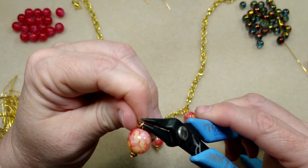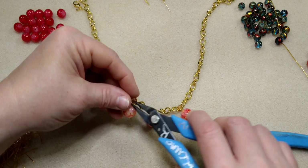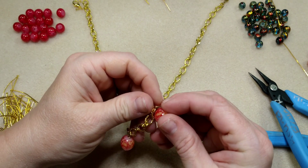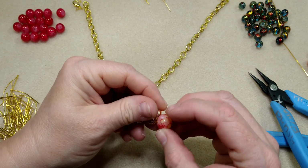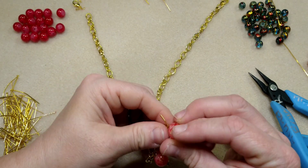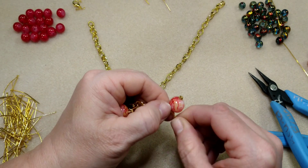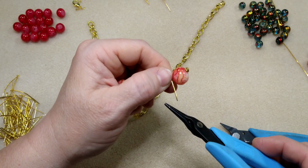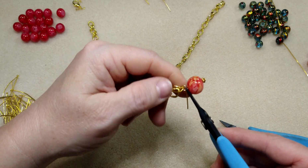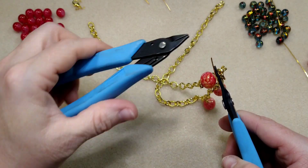Okay, coming up and over and around, and this one, I'm just going to go right about here, about evenly spaced for these big ones, and then we'll fill in, and we may put a couple more of the big ones, but I'm just going to get them kind of evenly spaced at first. All right, whoops. Come on now, go on the chain. Okay, grab them with the tweezer nose pliers. And it's easier if you grab above the wire there.